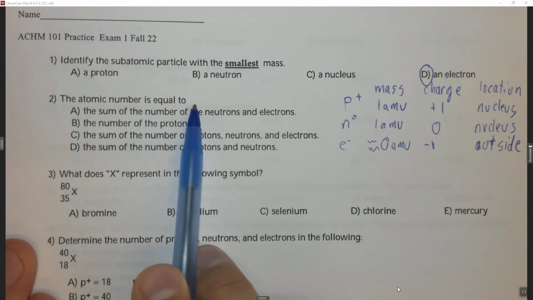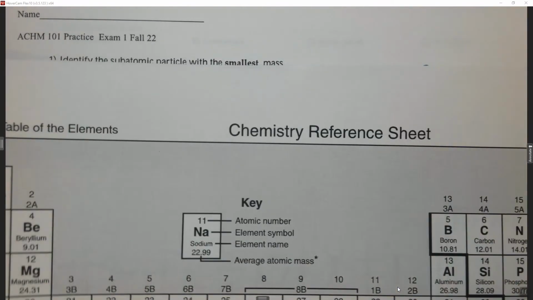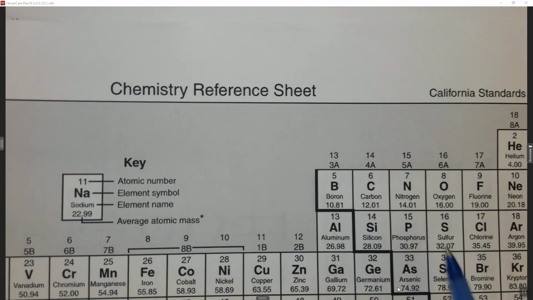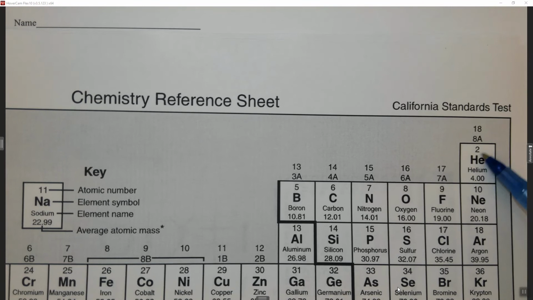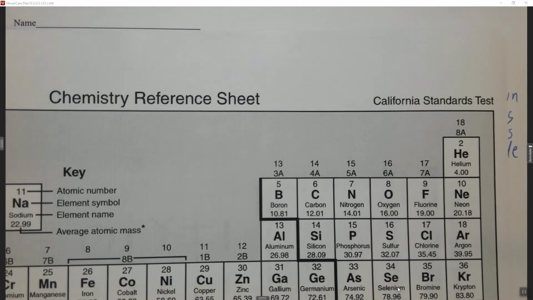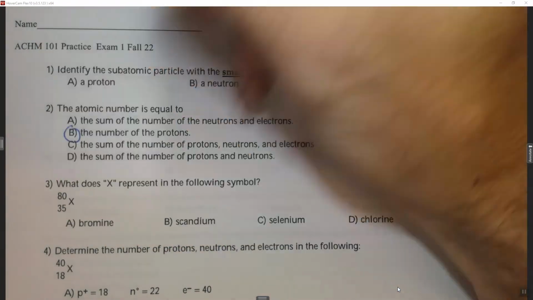Question 2 says, the atomic number is equal to. Well, the atomic number is the number of protons, and it's above each atom on the periodic table. For example, hydrogen has 1 proton, helium has 2, lithium has 3, beryllium has 4, boron has 5, and so forth. Said another way, something with 2 protons in its nucleus behaves like helium, and helium is known for being an inert, unreactive gas, and it's lighter than air. So if you put it in a balloon, the balloon will float. That's basically how the periodic table works. Again, please watch the video lecture if you missed that. So the atomic number is equal to the number of protons.